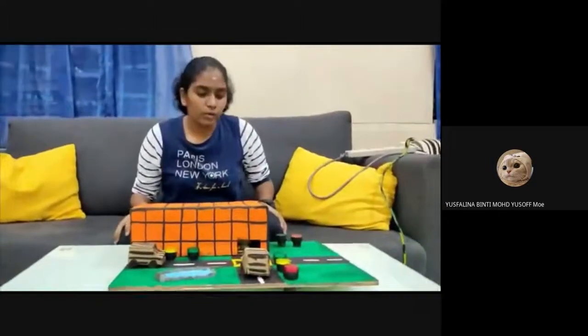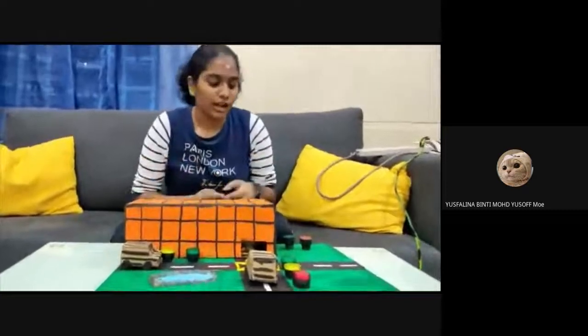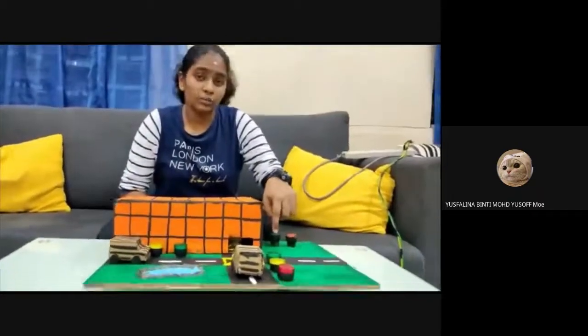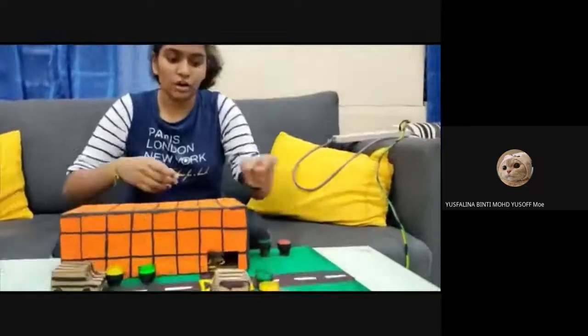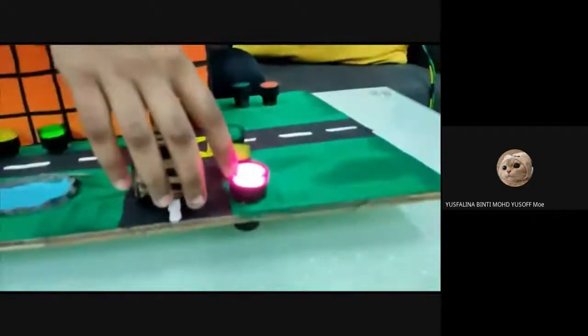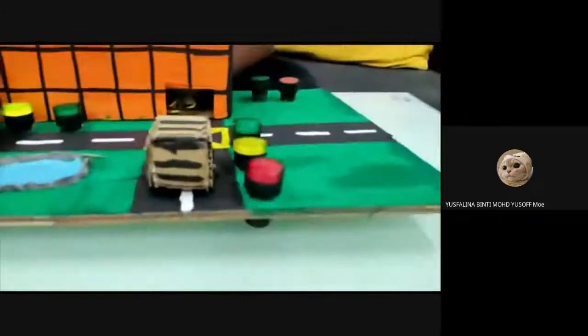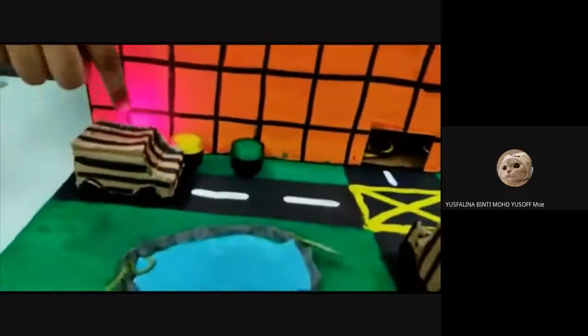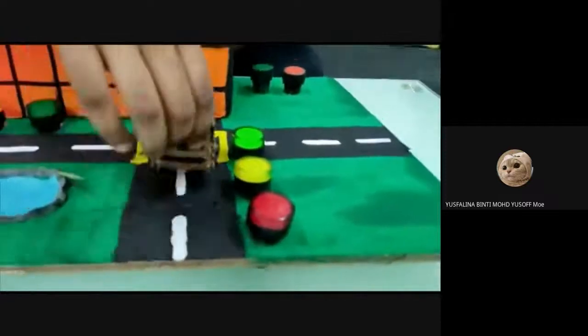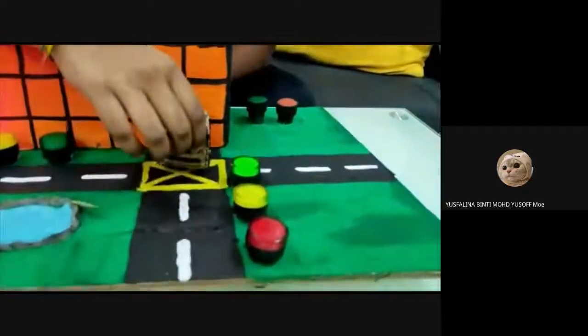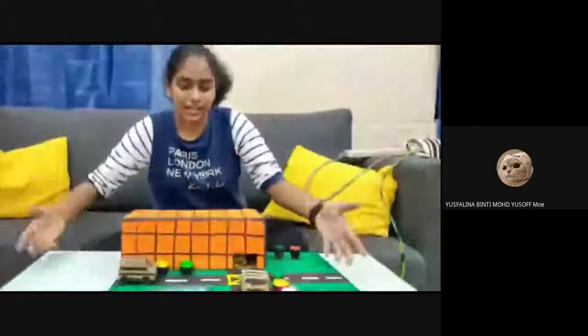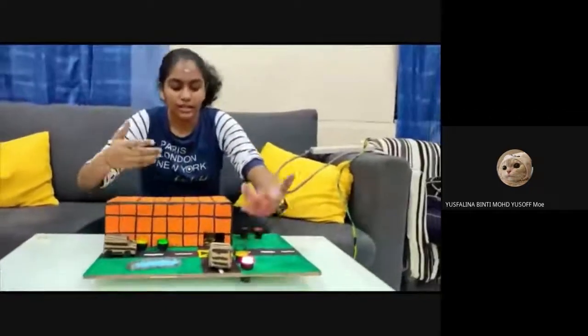So now we are going to see how it works. Let's turn on this push button. I've already pressed it on and now you can see that the red light is on, so this car should wait, and the green light is on, so this car can go. So this car can go wherever it wants. And now this car should wait, it's red light here. Now it's green light for this car, so this car can enter this apartment easily. And the same goes on like that: red, green, yellow and green, red.